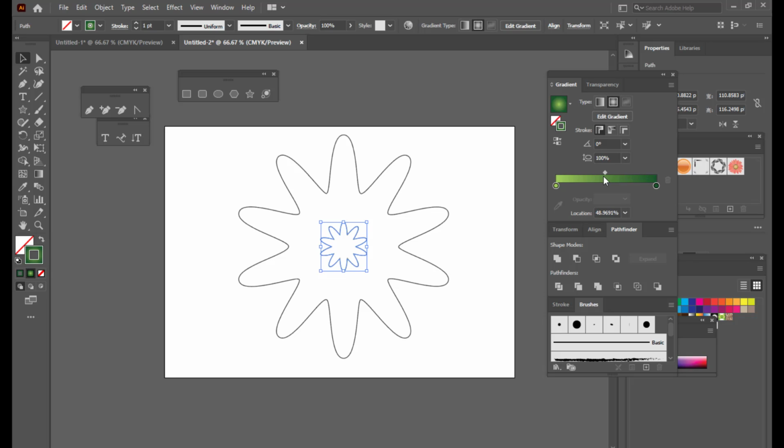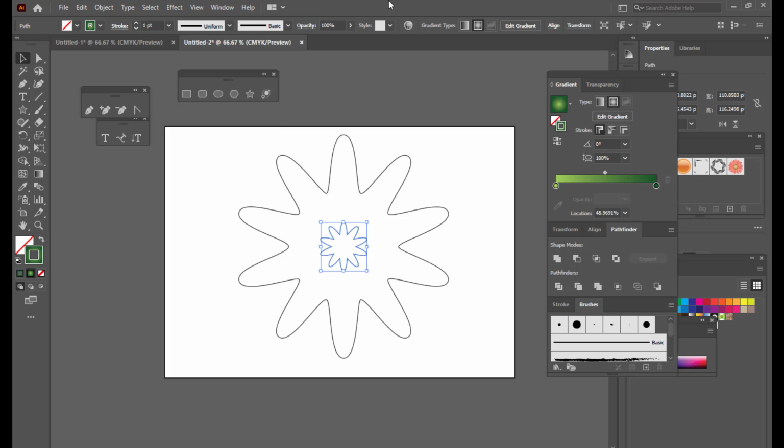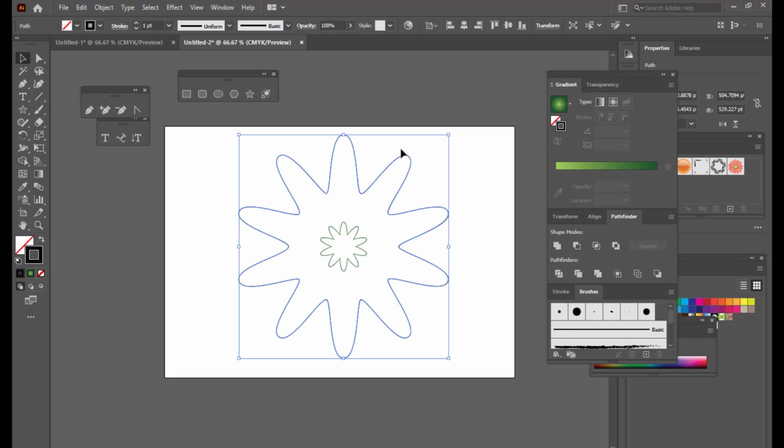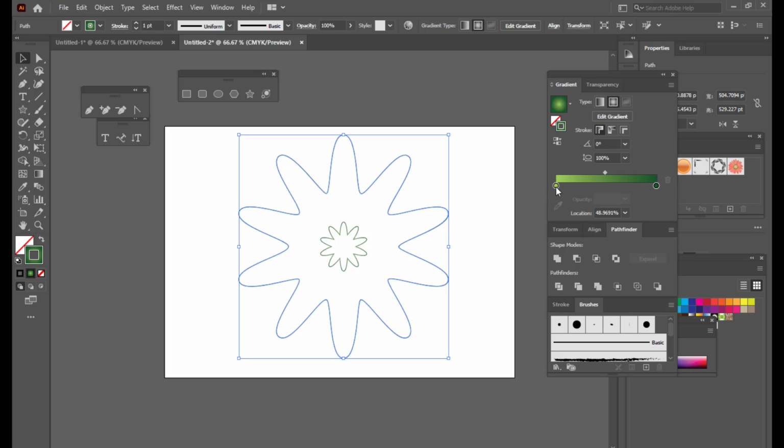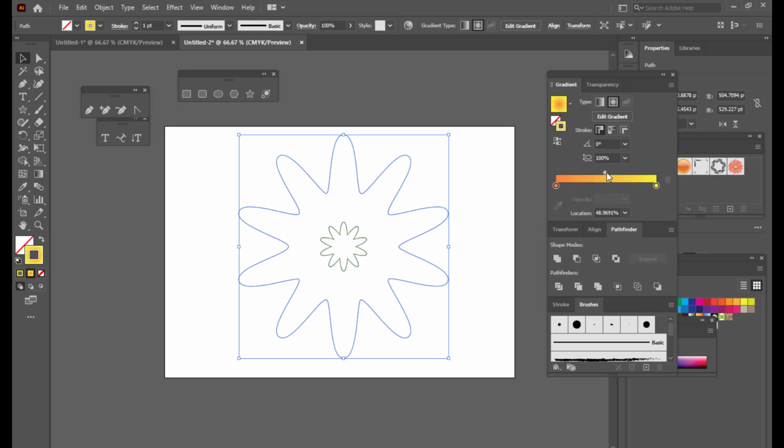So we'll apply the radial gradient to the inner star, and then we'll select the outer star, and for the outer star we will apply a light red and yellow gradient, something like this.